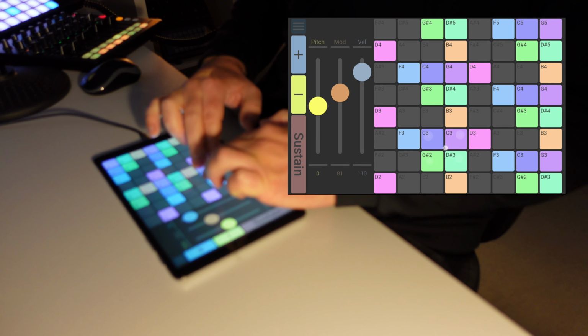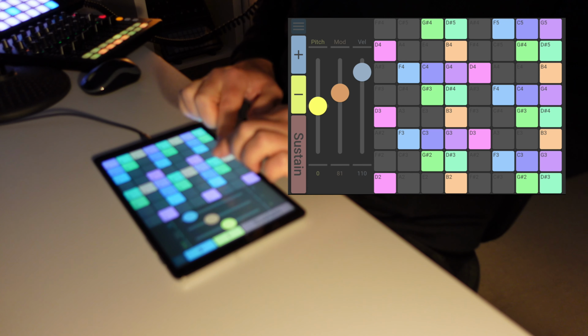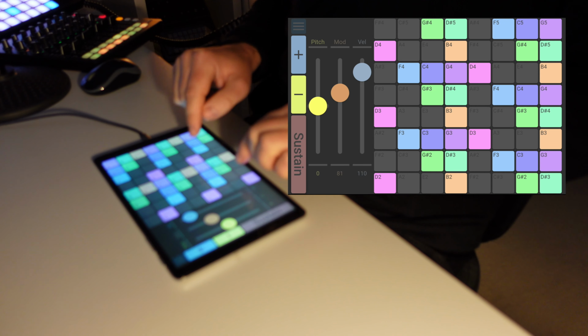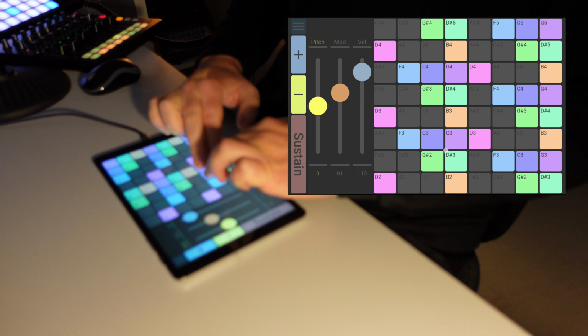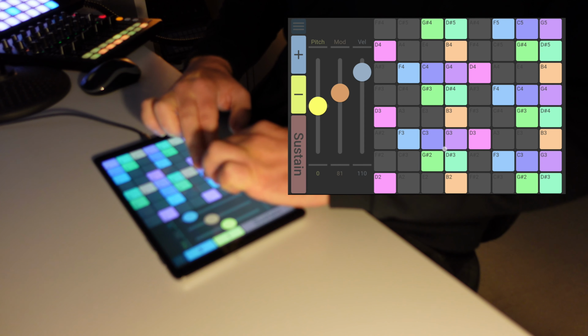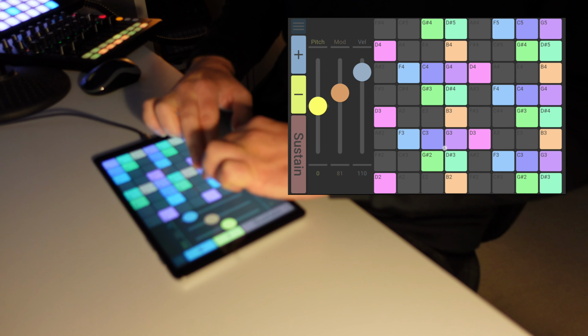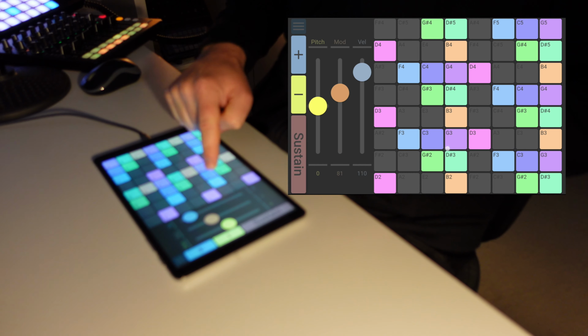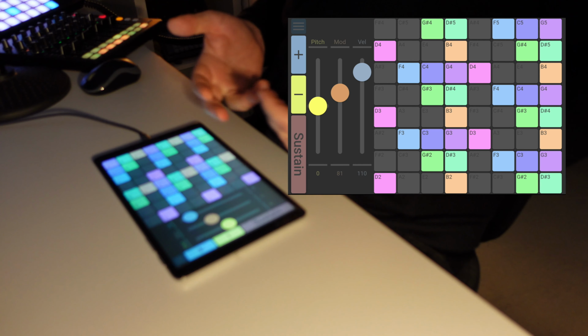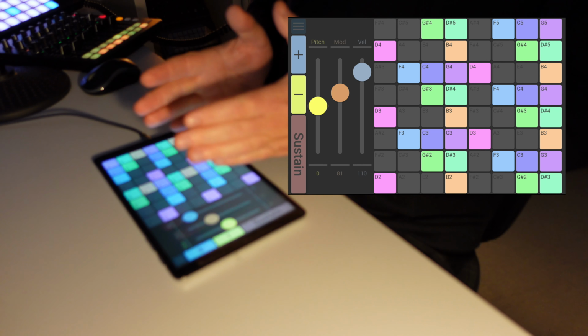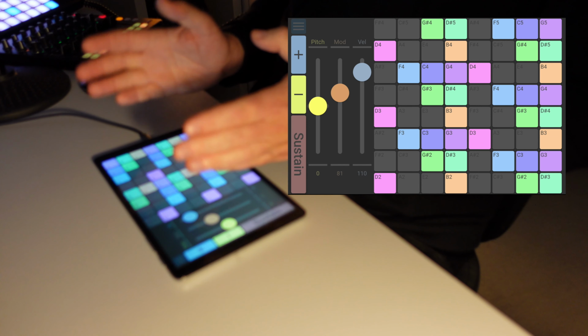This is a very good example now, because you see something's wrong. I don't hear the chord. And that has nothing to do with the app. It has to do with how the tablet interprets 4 fingers being placed that closely to each other. It interprets it as 1 finger being placed there. And that causes issues if you have such a small pad layout.